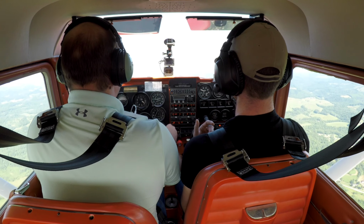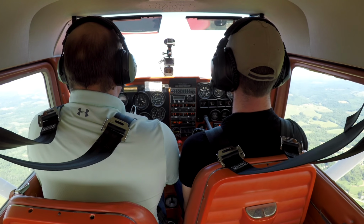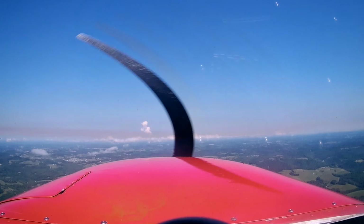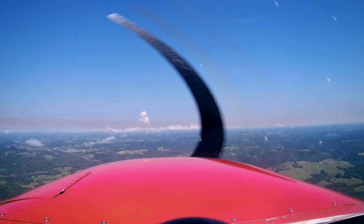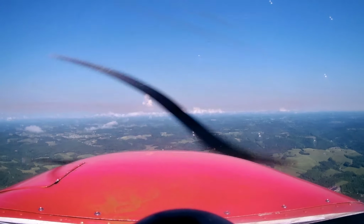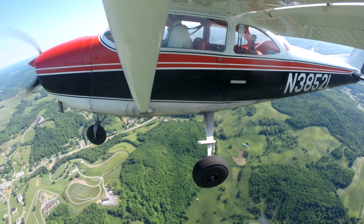Okay. So I'm slightly right of the stacks, okay? That's where I'm aiming, and I'm keeping that in my sight picture. Yep, just keep pulling until it stalls. Right there, keeping the pitch right on the horizon. Stall horn. Yep. Keep pulling, pull, pull, pull. There it is. Stall, full power. Right rudder. Right rudder, yeah. There you go. And carb heat and flaps to 20.